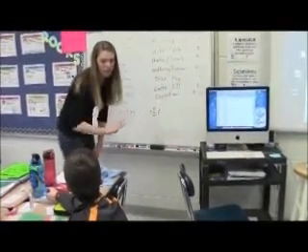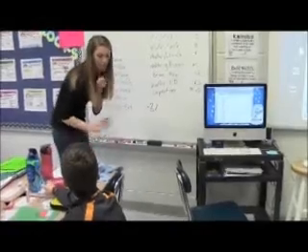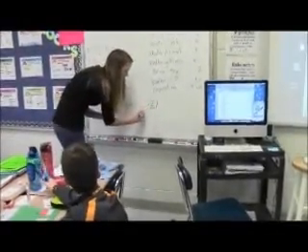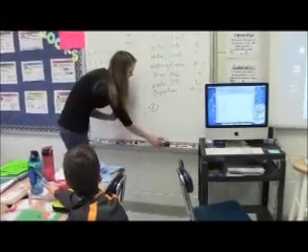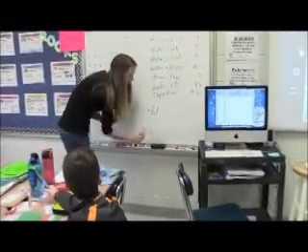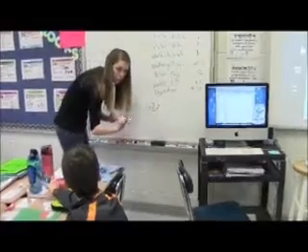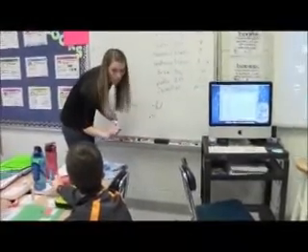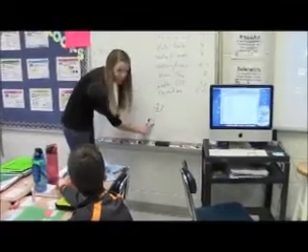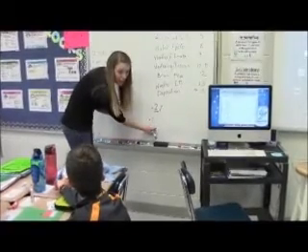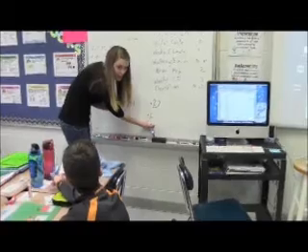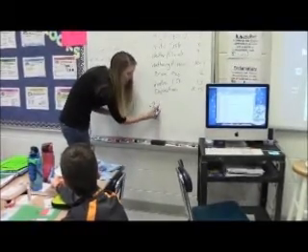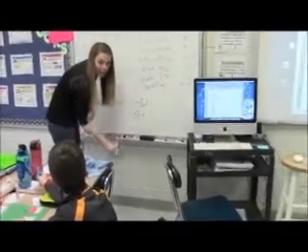But how am I going to write it out in expanded form? First, I'm going to look at my tenths place. I don't have any holes. So I have 0.2. What does this represent? What place is this in? Tenths place. So I have 0.2, 2 tenths, plus, how am I going to represent 700?